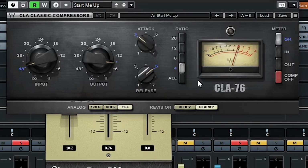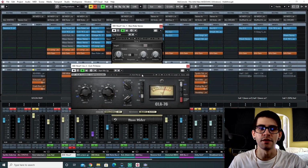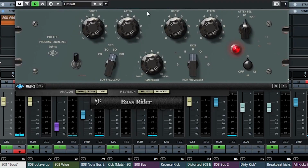Well, actually, it compresses that note a little bit and then it comes back to normal. Because I guess you do have to be mindful of the fact that on a big system, that note's going to be ridiculous. But still, it's a nice middle ground. And then with the Pultec, I attenuated some 60 hertz because I knew the kick was probably going to be around that area.